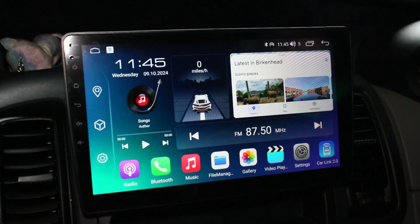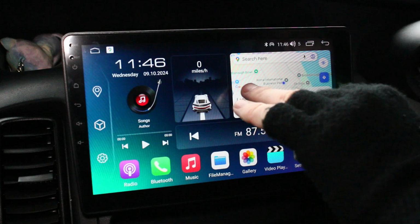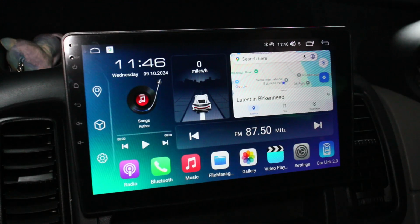Apple phones, Android phones, any other smartphones will connect through Bluetooth, Wi-Fi, mirror link, Wi-Fi tethering, and you can play Android Auto. So this is the main home page for the Android. There's a little shortcut here. This is obviously relatable towards the Android, so this is where it needs an internet connection. As I say, you can use a SIM card with it anyway.